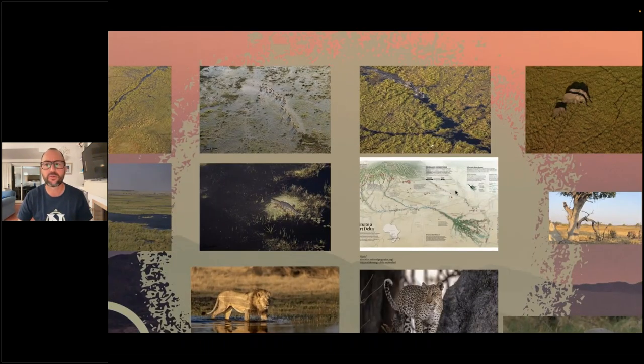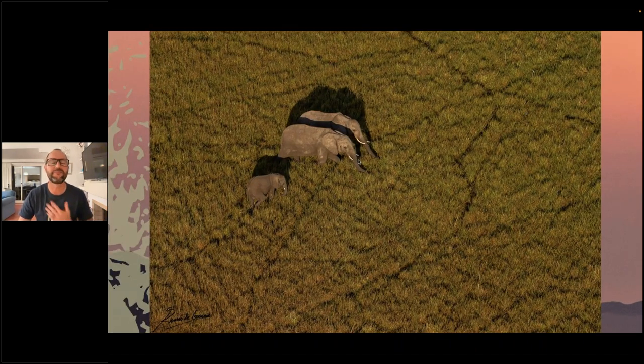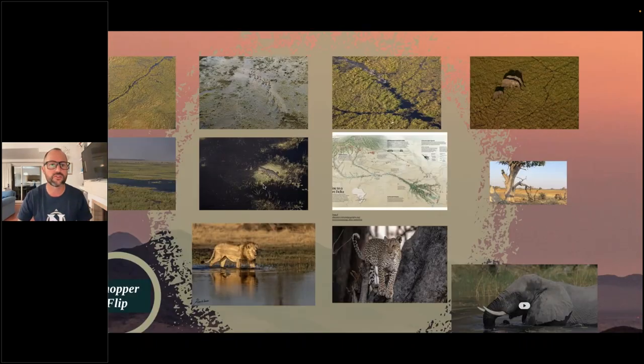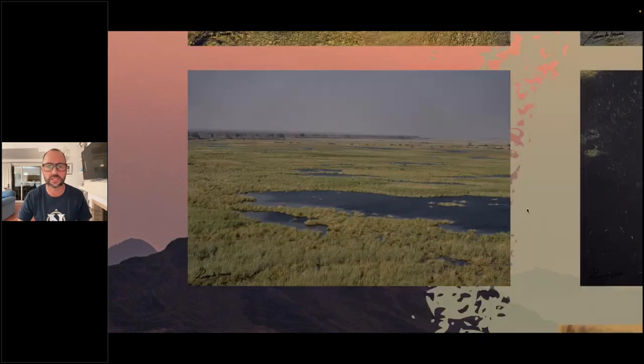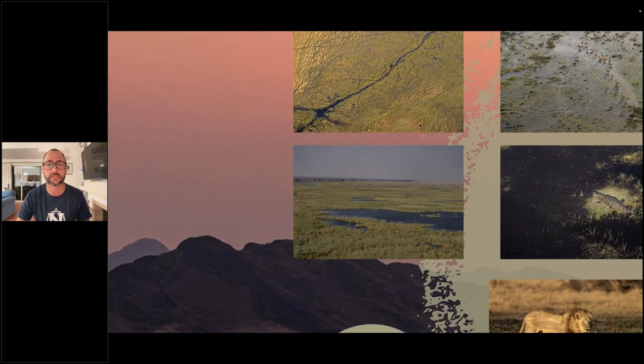And this creates what I like to refer to as the Garden of Eden. It feels like it. It has palm trees. It's green. It's lush. And the weirdest thing is it floods in the winter when it is our dry season down there. So there's no rain and lots of water, which is a bit weird. And you get to drive through these waterways. Look at these epic waterways moving and spilling across the world. It's really, really spectacular.